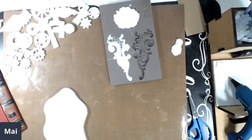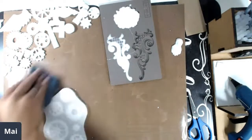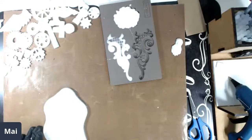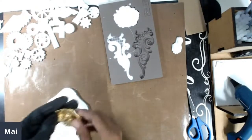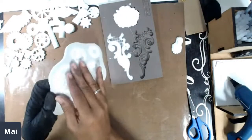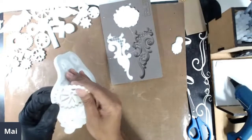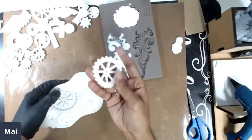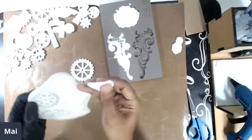I got too much light. You'll see it once it gets black. But just get a really good releasing agent, guys. And don't wait till it's really, really hard. As soon as you see it getting white, start wiggling it out. See, this is still soft, so it's still pliable, so I can still shape it however I want. That's because the mold is thin.